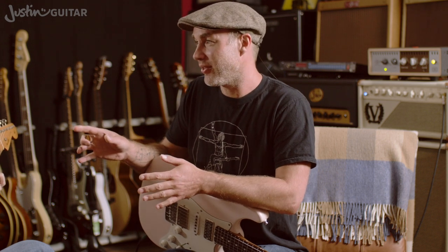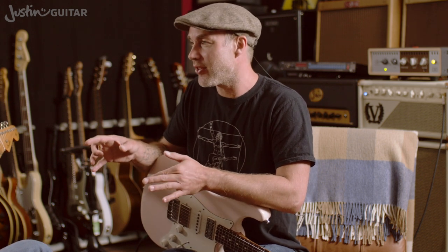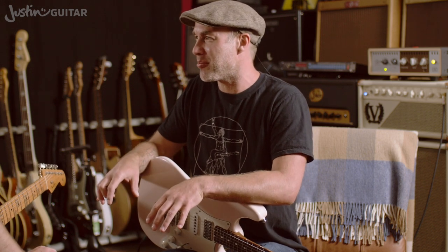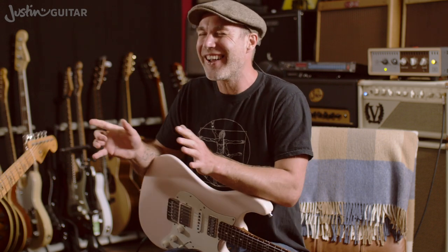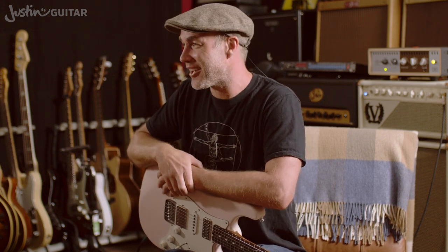Especially the notes on the fretboard. Even the best guys who don't know the theory and haven't learned it still know the notes. On any other instrument you'd be considered a numpty if you didn't know what the notes are. If you played piano and you didn't know what the notes were, people would find that weird. It is a bit easier on piano, I get it, but it's not that hard on guitar. You just have to put the work in. You're right.